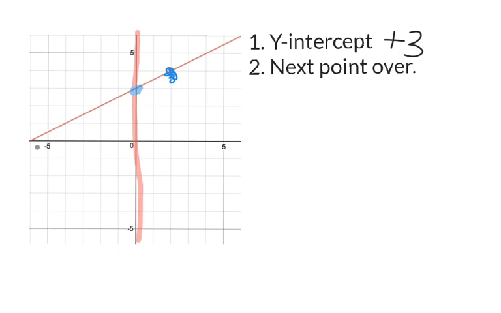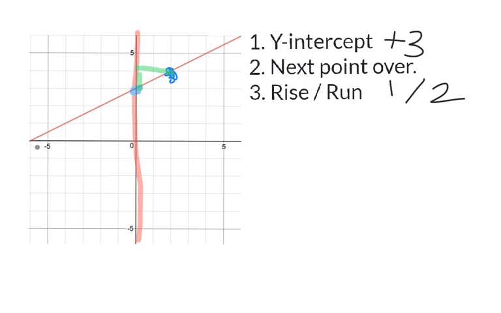Step 3. Rise over run. So now I'm going to check and see. I'm going to go how many up? I get 1, and then I go over, and I get 2. So my rise over run is going to end up being 1 over 2. Now that I have all the things I need, all I have to really do is put them together.